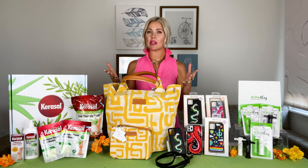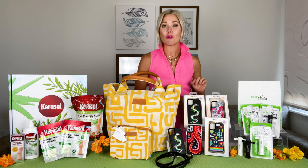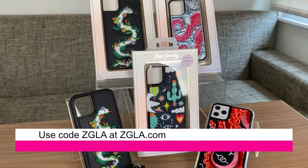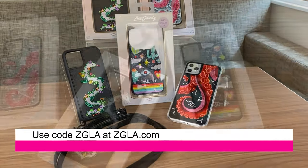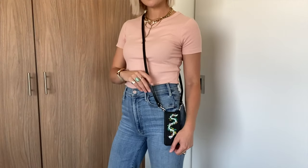Let's let our creativity and personality shine with these beautifully embroidered Zero Gravity iPhone cases, drawing their inspiration from the hustle of Southern California. These cases blend art and function to protect our phones. I love the art-focused designs, and I'm especially loving the sling cases and their newest collection, the Ocean Boulevard collection.